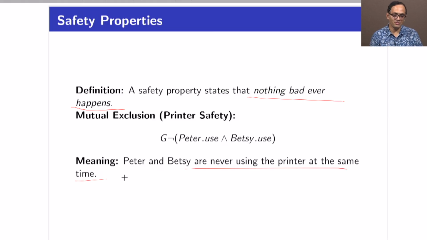So that is basically a safety property, printer safety, that if both of them get access, that is not an acceptable scenario, right? So it's basically that the printer is always in a safe scenario. That means only one actually gets a chance to print. Okay. So in general, safety means something bad never happens. We are always in a safe state.